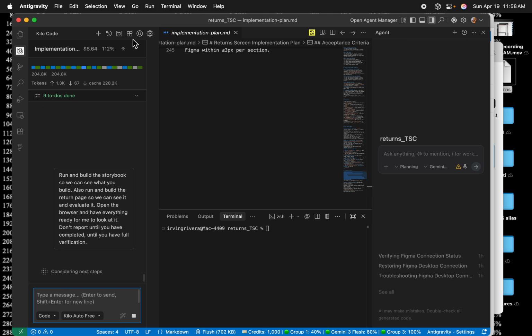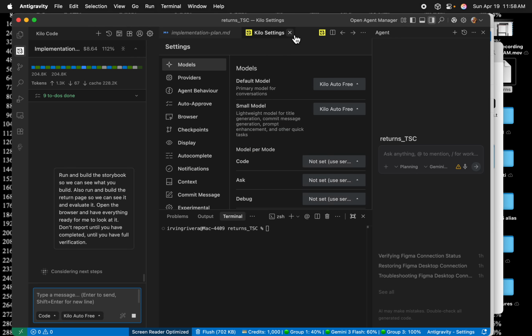Let's stop it right now. Let's see how can we do that. Stop. Someone close. If we give it a new task, yeah, it's KiloCode that got stuck.